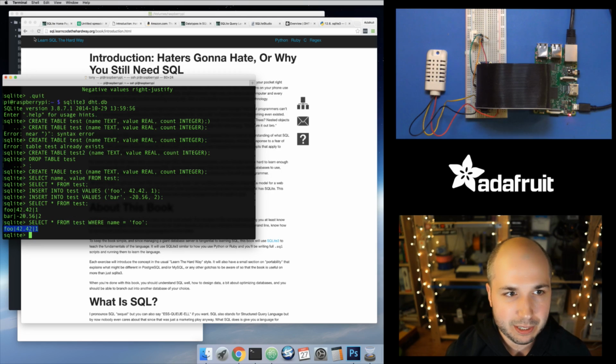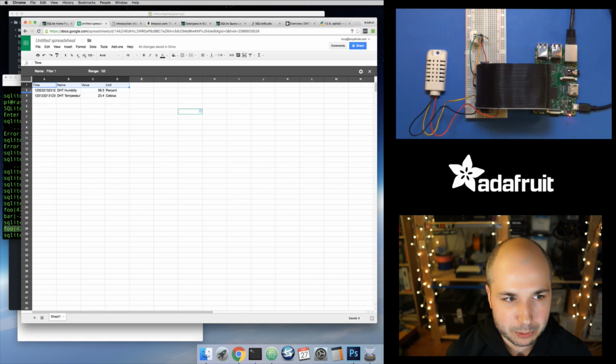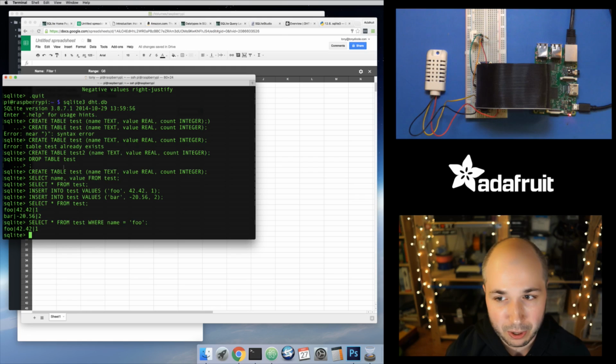Just imagine you're looking at a spreadsheet, at each row, and at the query that someone gave you. They basically said, hey, give me each row where name equals foo. And so you go through each row and see, okay, what's my name? Oh, this is DHT humidity. Nope, that's not it. Maybe there's a row down here that has foo. And you say, okay, that's the one. I'm going to pull that row out and print it out here. So that's all the database is doing.